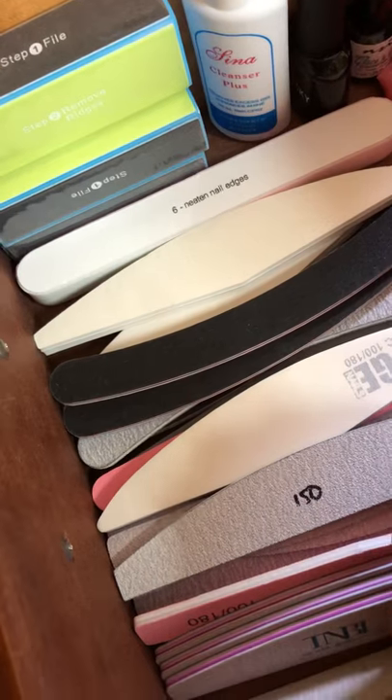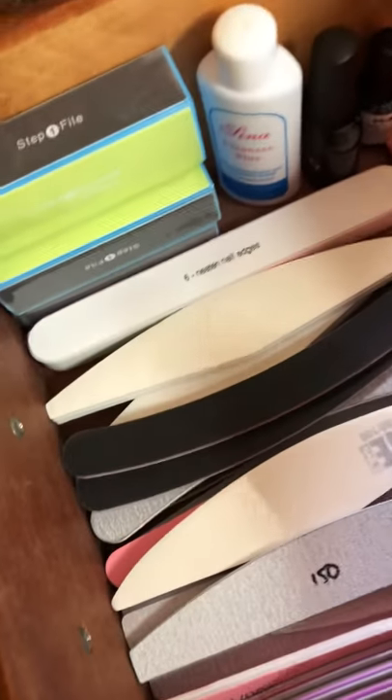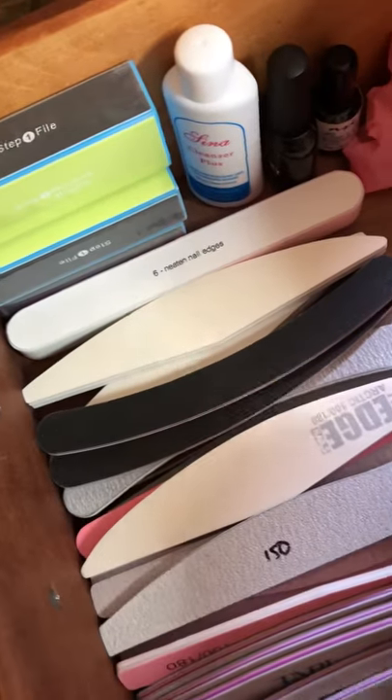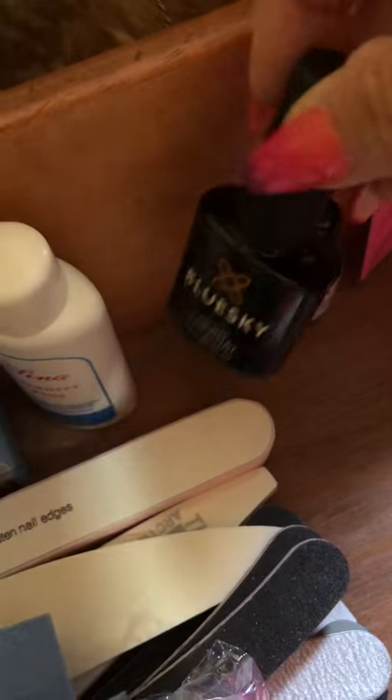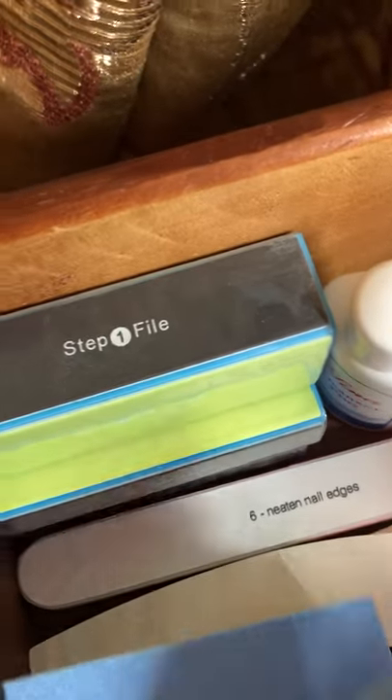The next drawer we have all my files. These are all my new ones that I've just bought - TNBL ones which I've not used any yet. I've still got Beauty Lounge ones, Edge ones, OPI ones, Banana ones - I've got quite a lot really. Buffing blocks, they're new as well. I've got some old buffing blocks too but I'm not too keen on those, they're a bit hard. Cotton wool pads, slugs, orange sticks. Spare white top coat just got today. Cleanser, gel polish although I don't really use that polish anymore.